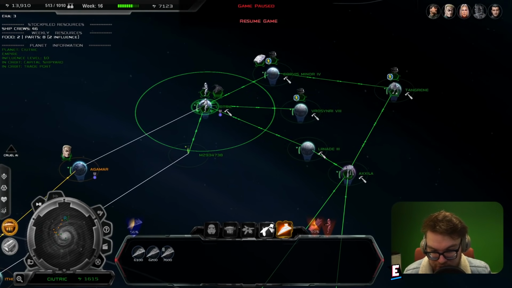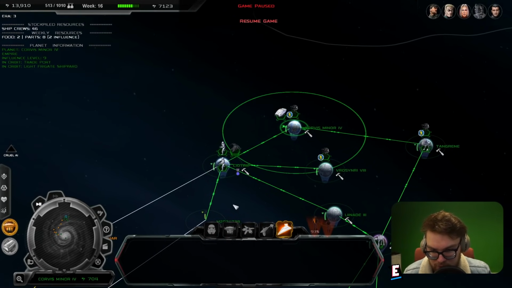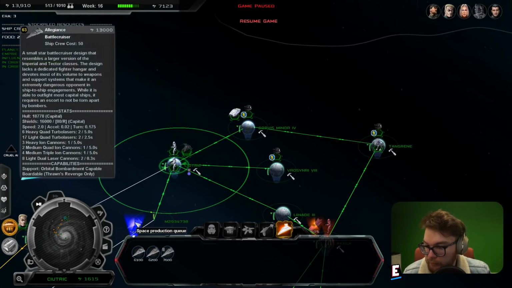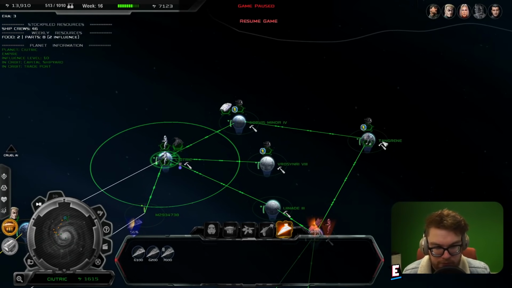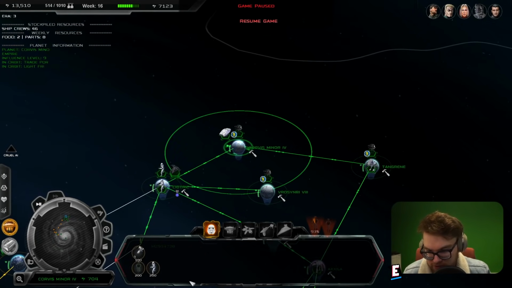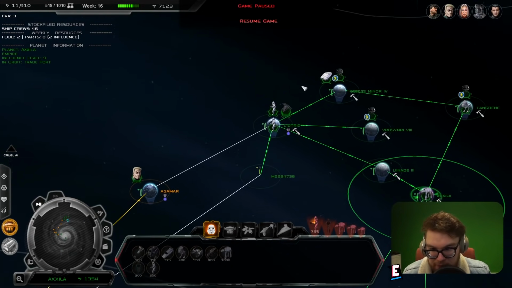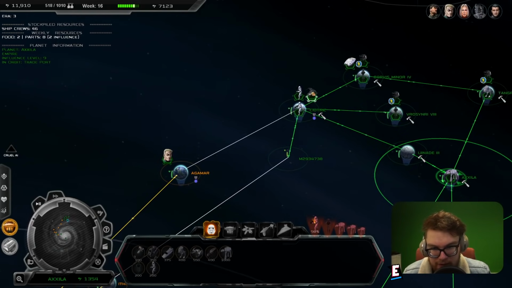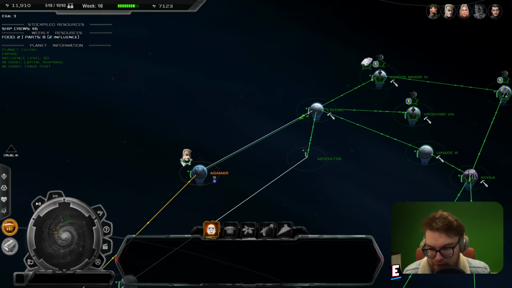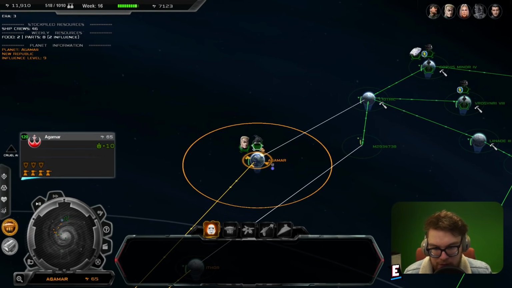I wouldn't mind another allegiance if we can at some point as well. I don't think I can build any more. Strange. Oh, we've already got one in construction. Okay, cool. Whatever. So more. Tons and tons of ground units. Just need loads of them. Anyway, let's get these guys into our next ground battle at Agamar. So hopefully this will be a lot easier than last time.